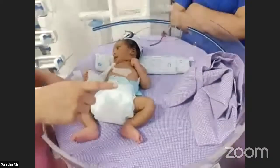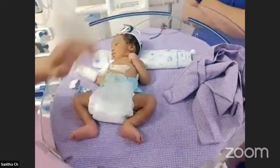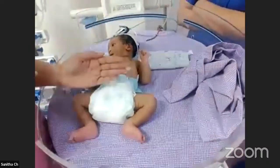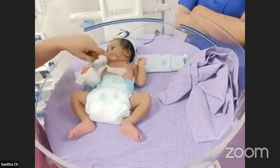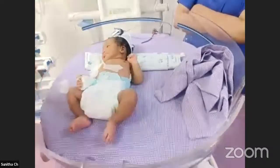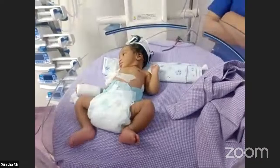The popliteal angle, which is 90 degrees, adductor angle, which was 40 to 80 degrees, and heel to ear sign, where the landmark just reached around the umbilicus. Upper limb, scarf sign didn't cross the midline for this baby. Square window was around 30 degrees. And we looked at arm recoil, which was around 90 to 100 for this baby.